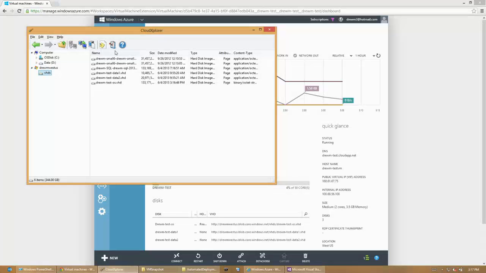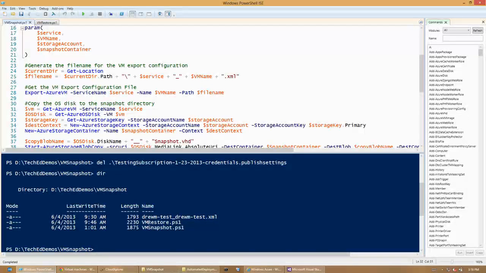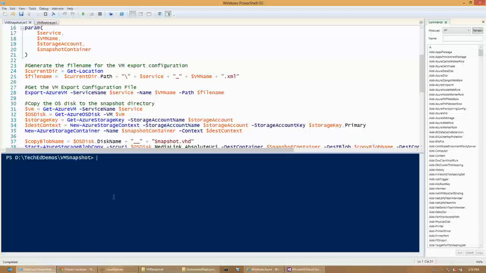Now, let's say that we have this test VM machine. We've got it set up how we want. We're getting ready to run our test. We want to take a quick snapshot of that. What I've done is I've built a set of tools, a set of scripts. So in here, I've got one for snapshot and one for restore. So I'll kick this script off, and then I'll show you a little bit about what it's going to be doing.